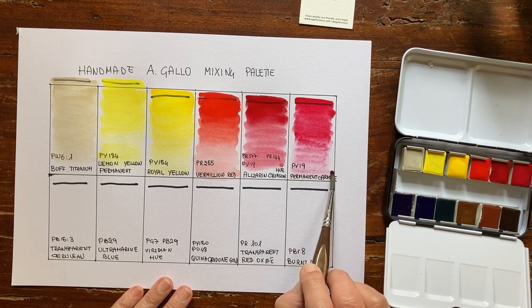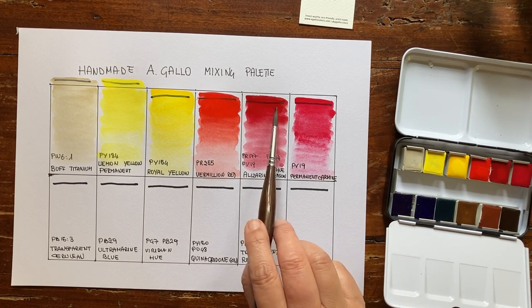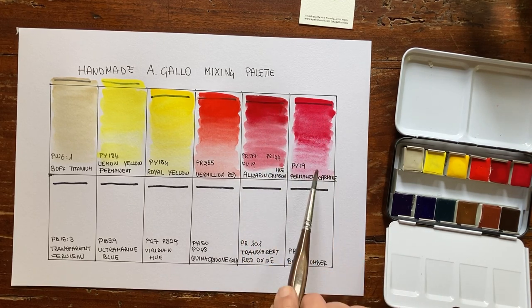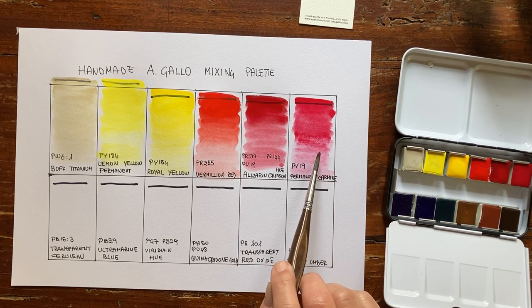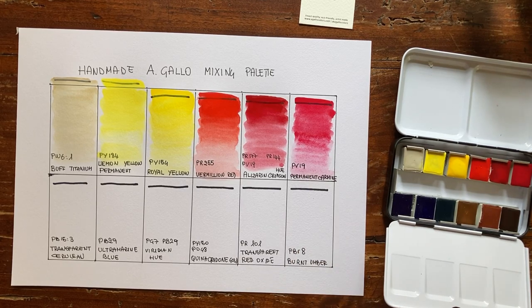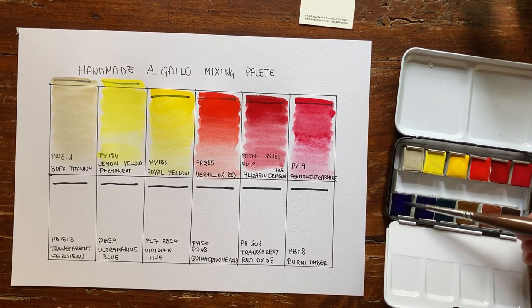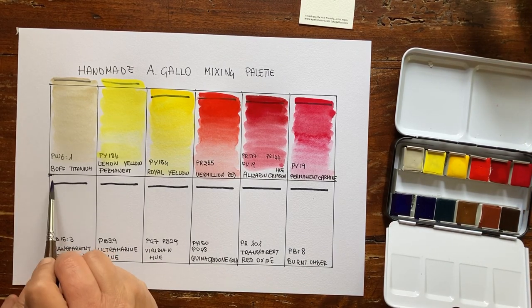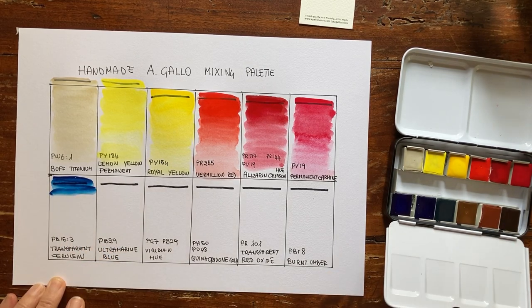Here, very transparent. You see, this is also very transparent. They're both very transparent. And it's a cold red, very rosy, very nice. Now we move to cerulean. Cerulean can have different pigments, depends very much on the brand. Here they're using phthalo blue green shade.